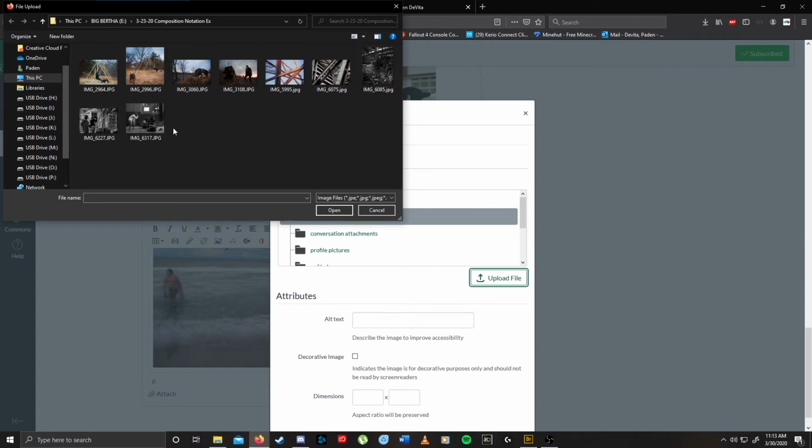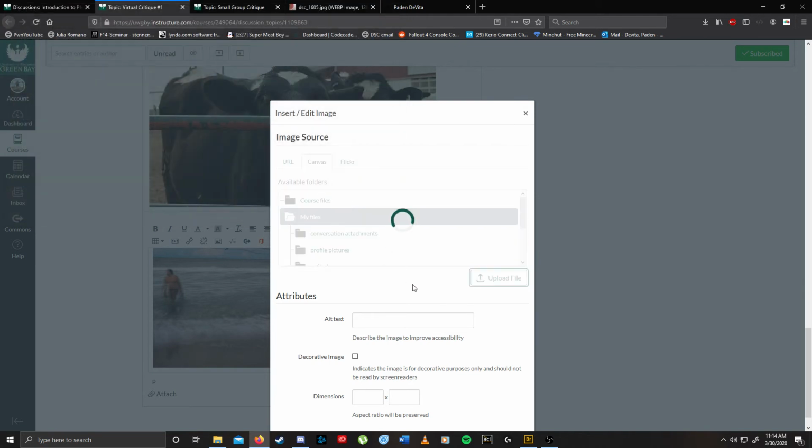Okay. Again, these should be images that are already finished. You should not be uploading RAWs to the blog post. They will just not work. Okay. So even if they're not sized entirely appropriately, we can still use them as long as they're JPEGs, right? As long as they're good enough and small enough, right? So select your file that you want to upload, hit open.